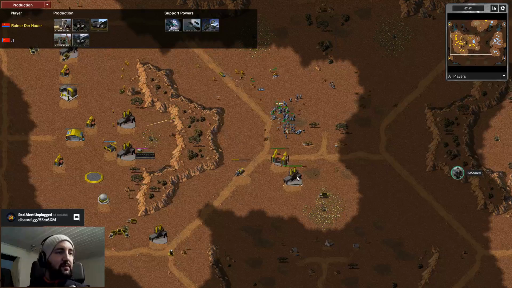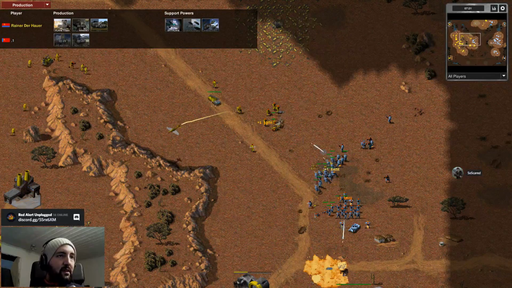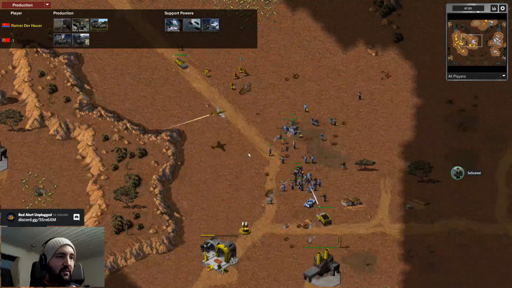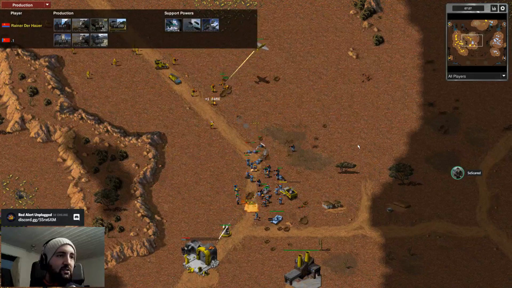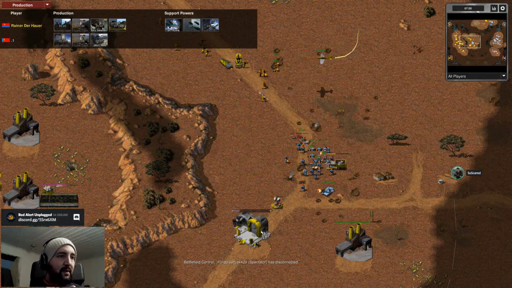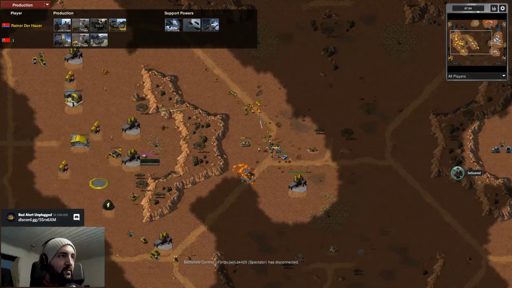He's going to lose the advanced power plant. That's pretty annoying. There is a V2 here, though. Oh, this next V2 shot is going to be very important. Where is the V2 shot? And there it is. Ah, it's not good. This MCV might be lost here due to the heavy tank being in range of this MCV, and it's going to be dropped.